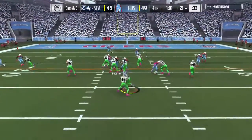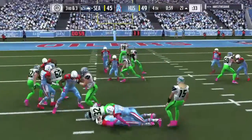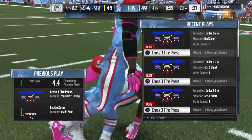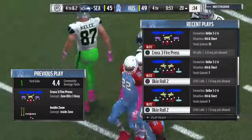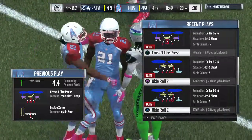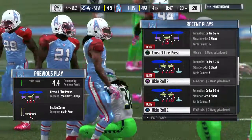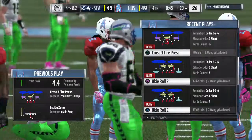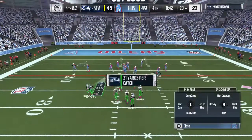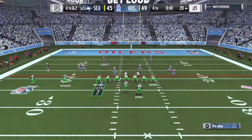And now they're in the hurry-up. They'll run it now out of the gun. Only a yard on the pickup there, and it's going to leave them with a 4th down. But forget knowing where the first down line was. This defense created their own line of scrimmage. They won every battle up front. And a lot of times that is one-on-one. If you win your one-on-ones enough times, your defense is going to be pretty good. They had more people to the football and snuffed out the play.